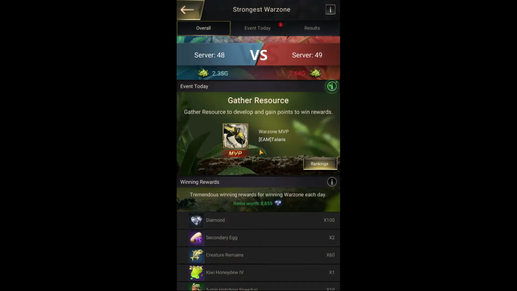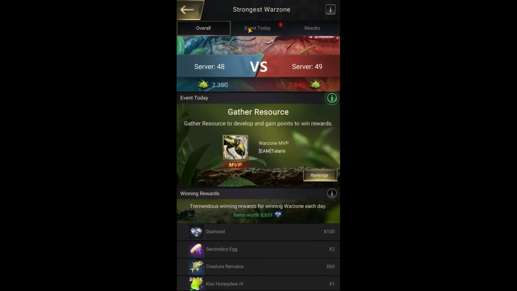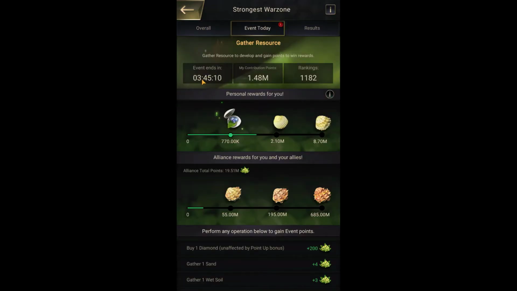So let's take a look at the event today. Currently, there is just under 4 hours left. My total contributions are 1.48 million. I'm ranking in the top 1200. If you notice, these little green dots are a reward that I can claim, that I have achieved.